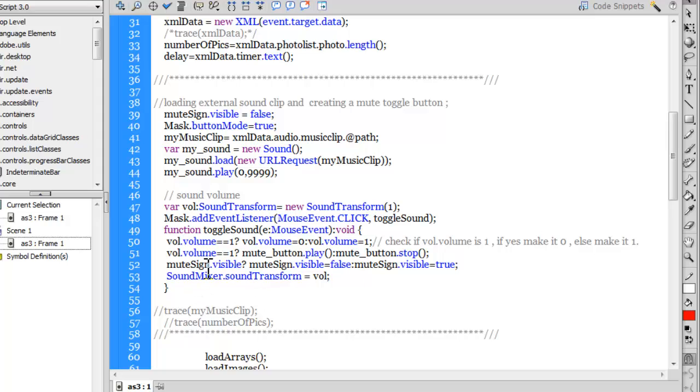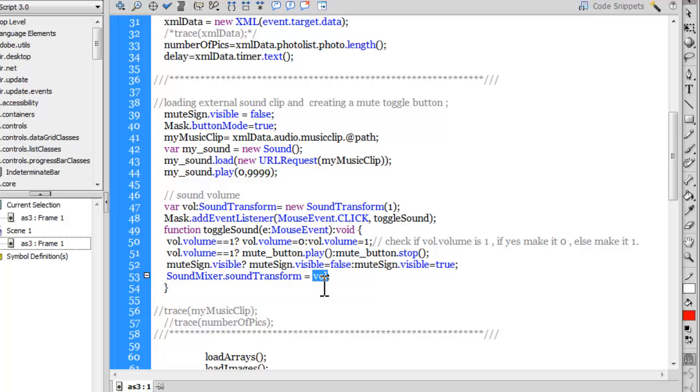And then what I do is, depending on the value of this variable wall, of the type sound transform. Now, the sound transform class is used to manipulate the sound through the sound mixer class, and the sound transform property. Not only is sound transform a class, it is also a property. So we apply the sound transform property on the sound mixer class. Sound mixer class has global control over all sounds, people. As I said, I may be talking too much technical jargon. Then you need to know the sound class well, and then I make it equal to wall. Now wall could be either 0 or 1, and that will give you that toggle functionality.